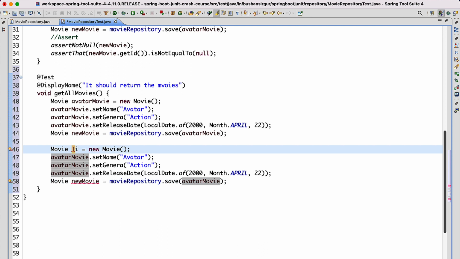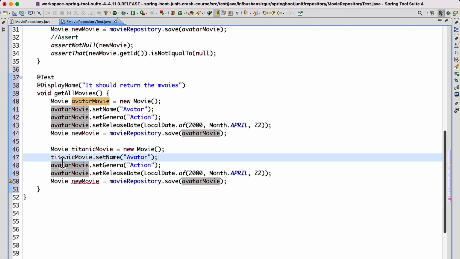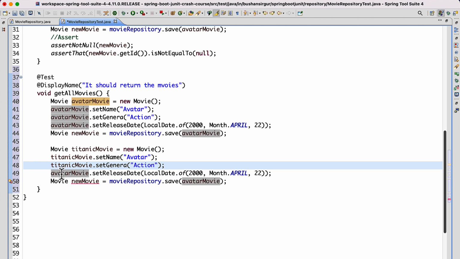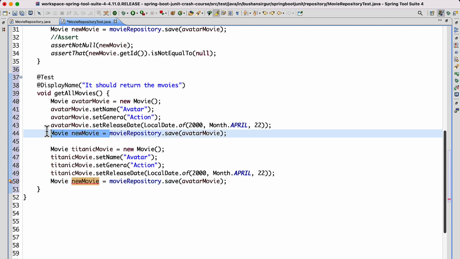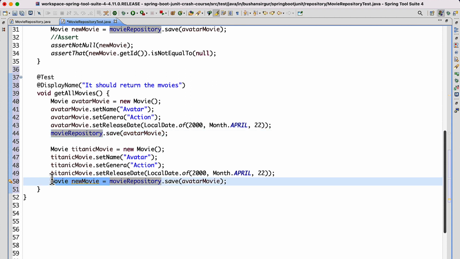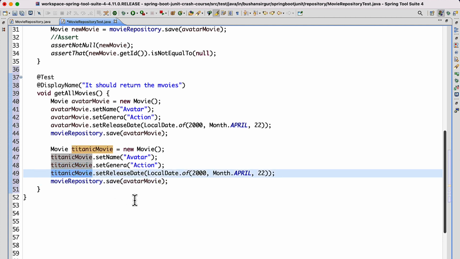Let's change this to Titanic movie and copy this and change all these reference variables. We don't need this reference variable because we are not going to be dealing with these reference variables after saving the movies to the database. We don't need this, and I'll change this as well.